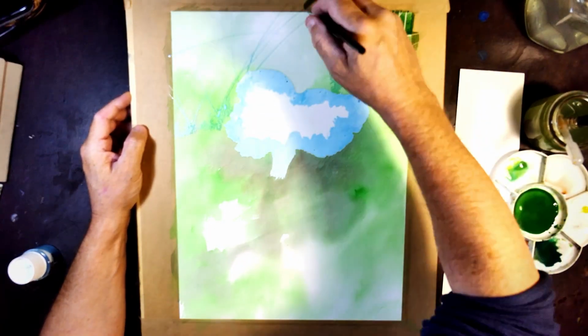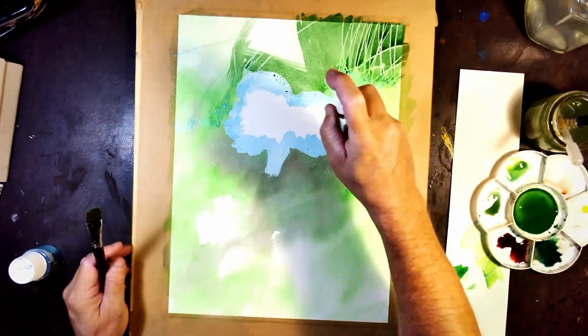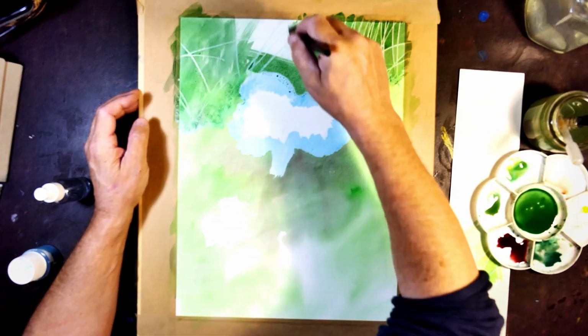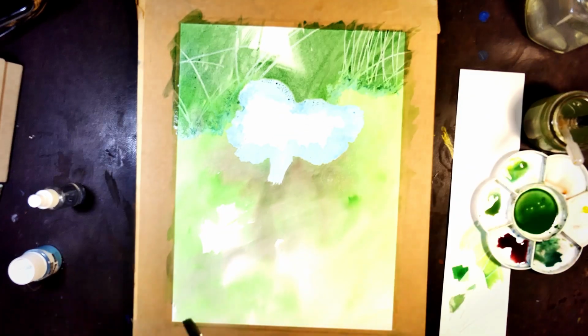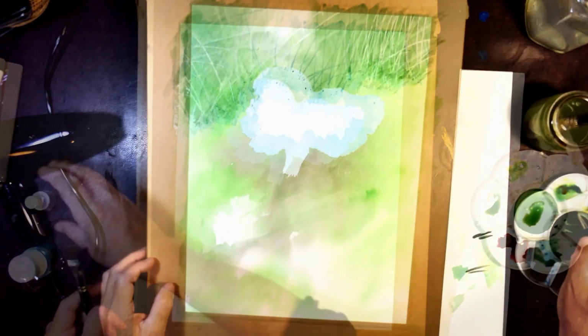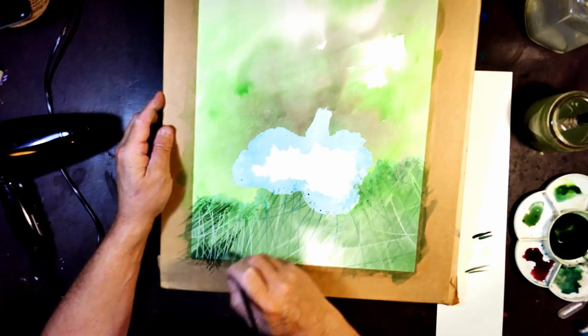So now I've masked out one layer of blades of grass, and I should apologise actually, because that was probably quite an important step and I should have shown me doing that. Just using a thin, very thin bristle brush with my usual masking fluid.